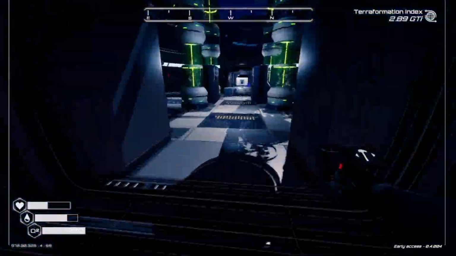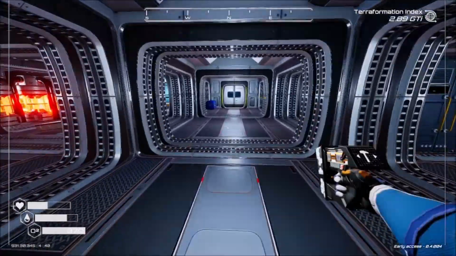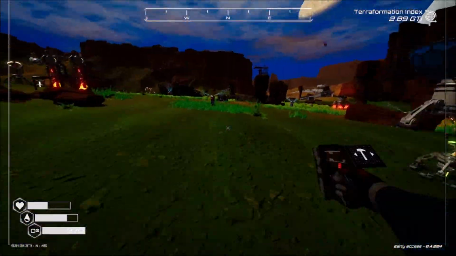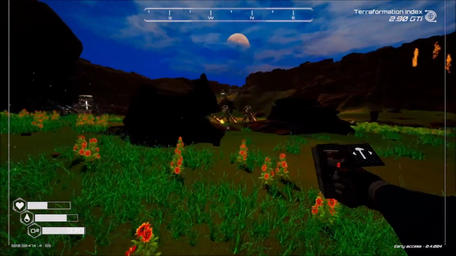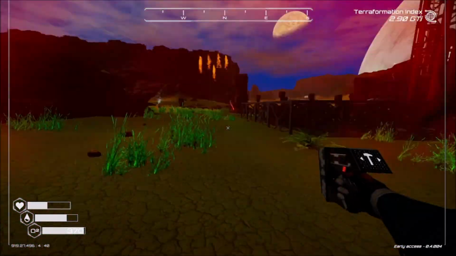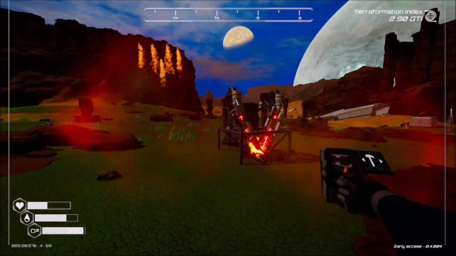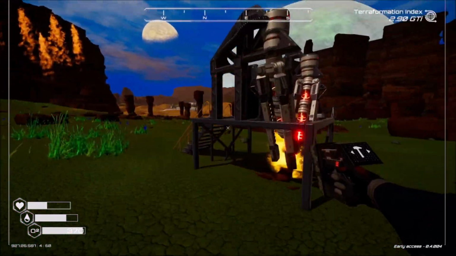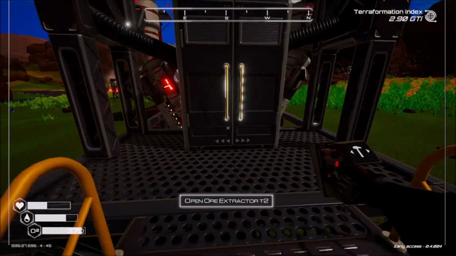Let's go look at the ore extractor. Let's see if it's pulled anything new out. And then we can look at the stats and see what we need to push next to get the next upgrade. Probably bio thingies or whatever it's called. The biomass is probably what we're after. What have you got?